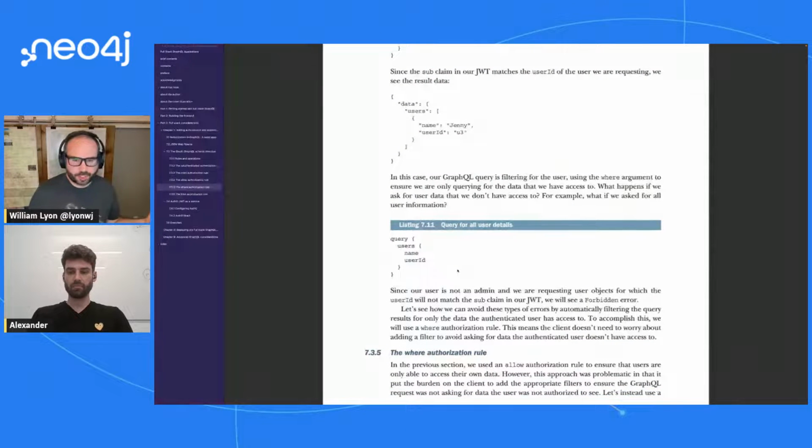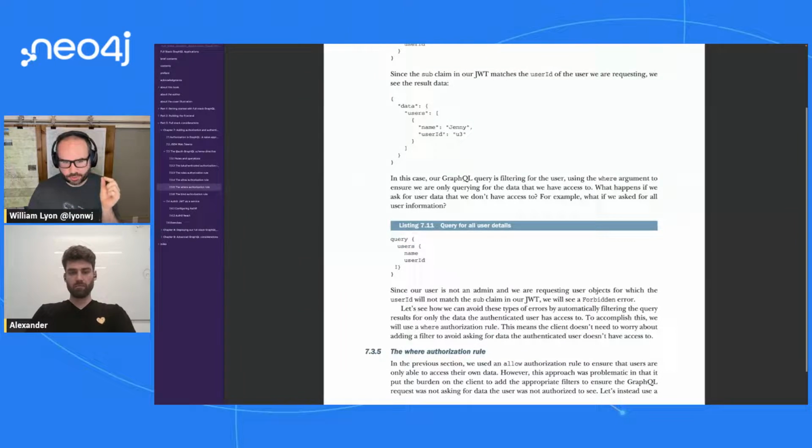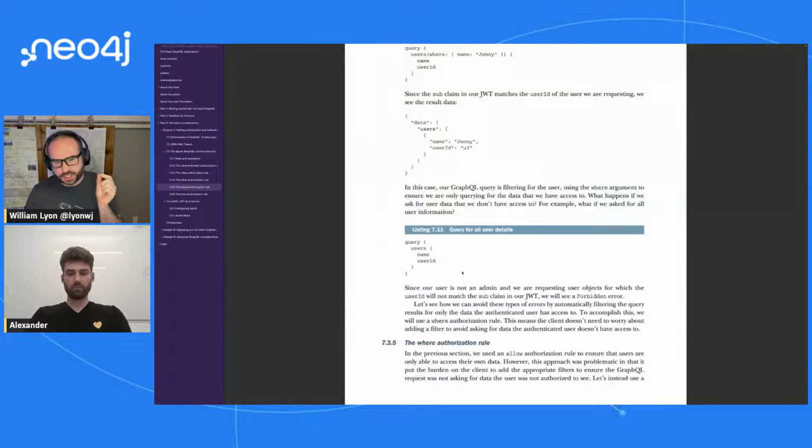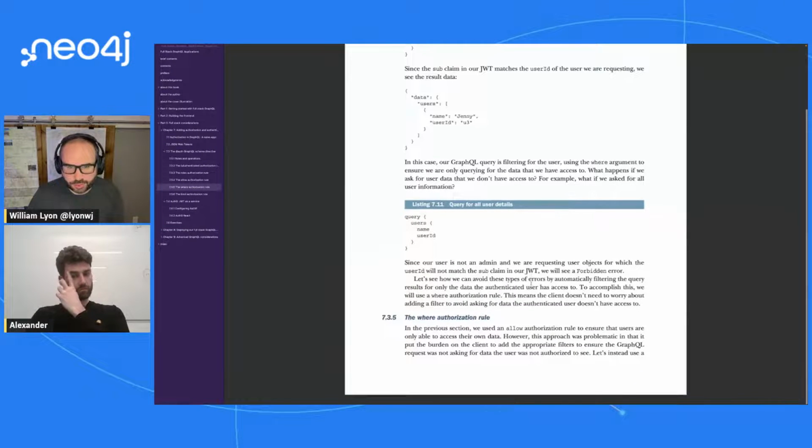So oftentimes what I want to say is, just show me the information I have access to. Just show me my user information without forcing me to add a filter to filter just for my user. And so that's where the where authorization rule comes in.